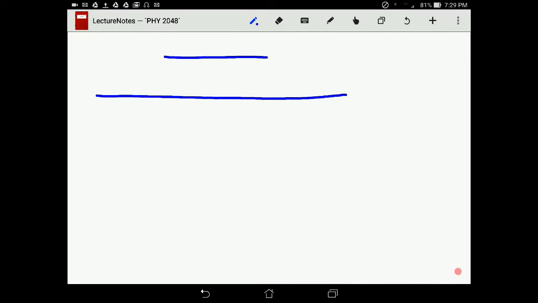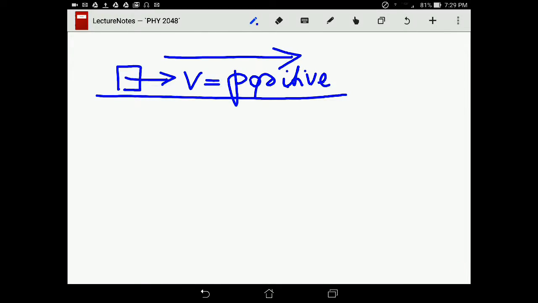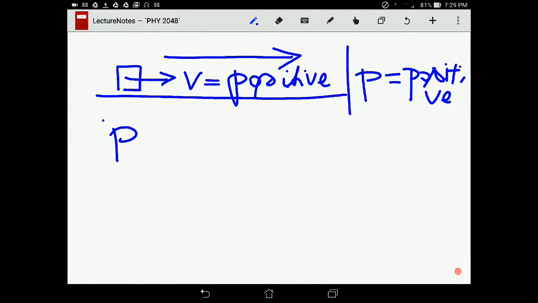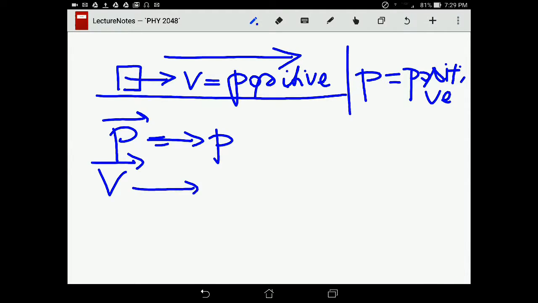So in a one-dimensional problem, when we only look at objects that are moving along a straight line, if we choose, let's say, a positive direction to be left to right, as we said earlier, an object moving to the right would have a velocity that will be positive, and so the momentum in this case would also be positive. Okay, so we'll get rid of the vector notation. We'll just use the p. Same thing for the velocities. We can drop the vector and then we'll use a v with a plus or minus.